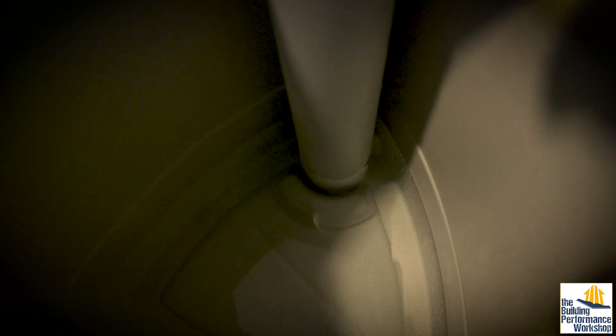I wanted to show you where the salt is empty. The salt tank — the system will maintain the water level. The homeowner never has to maintain the water level; the only thing the homeowner has to maintain is salt. I wanted you to see where it's empty because I'm going to fill it up with salt, and then we can go over usage and how often and where to keep it full. It only has to keep about three gallons of water in there for the system.